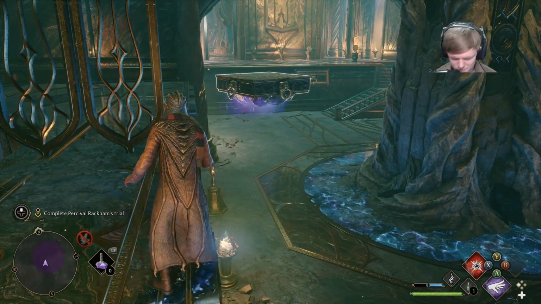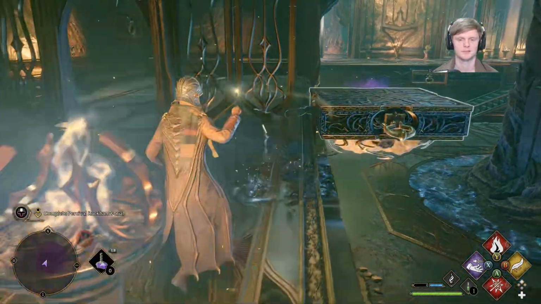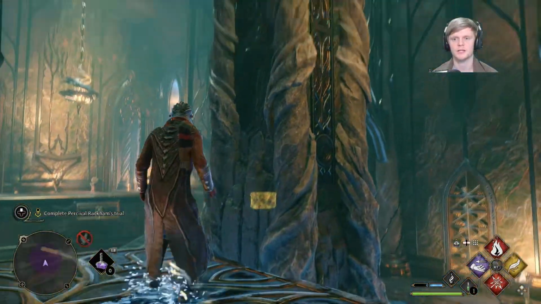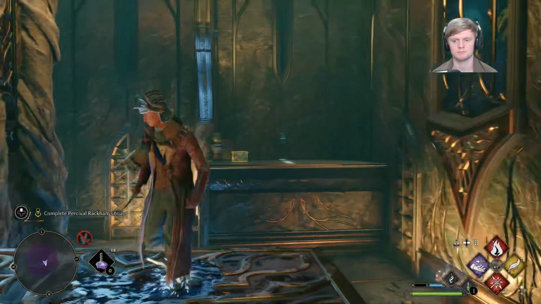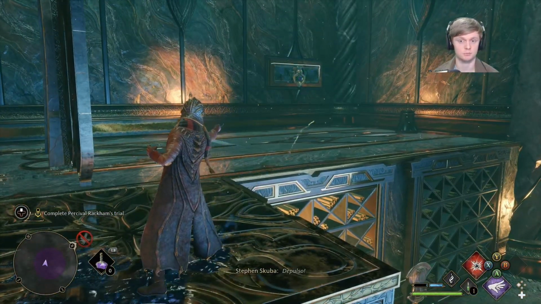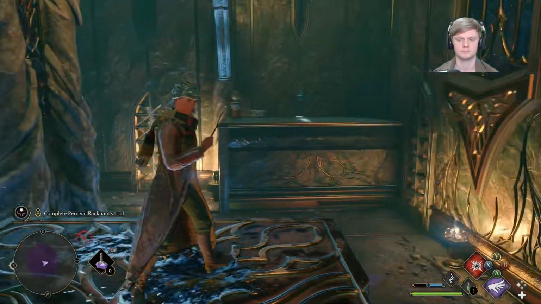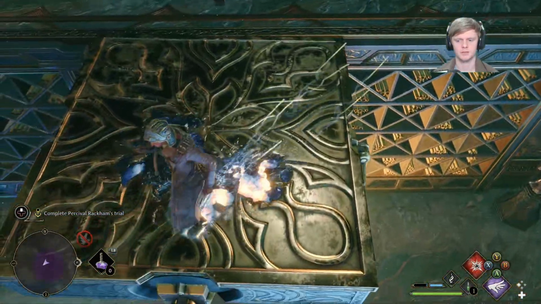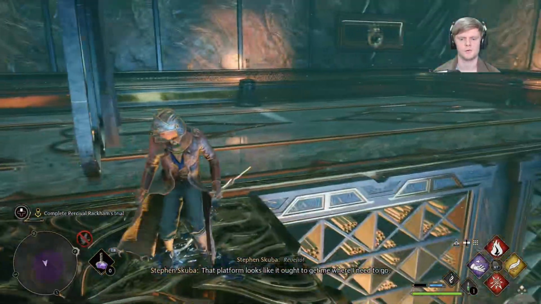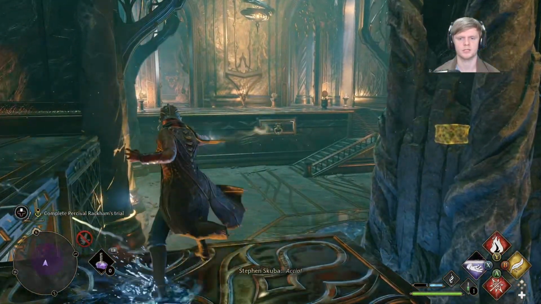Oh no, wait. I'm an idiot. I should be casting Accio from here. I forgot it's a switch to the other side. I should no longer be pushing. Revelio. I still don't know how to get to that though. Right, now from here, I think also. Maybe. No. What? Can I Accio my feet? No. That platform looks like it ought to get me where I need to go. Okay, let's go back over here.